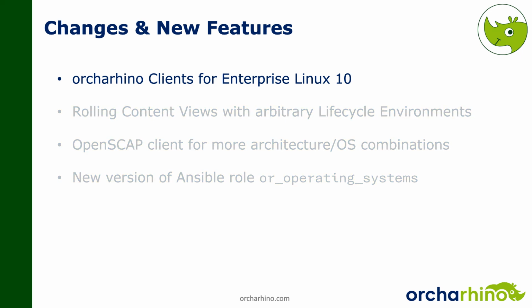As first feature, we are happy to announce that Orcharhino clients are now available for Enterprise Linux 10 distributions, namely RHEL, Alma Linux and Rocky Linux. You might wonder where Oracle Linux 10 is in this list. No worries, we did not forget it. Oracle Linux 10 is simply not officially released yet, and we will only provide a client for that one once it is released. Why not give it a try and spin up some hosts on EL10 yourself after you upgrade to Orcharhino 7.3.